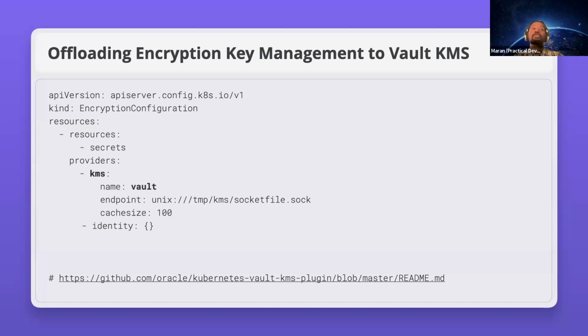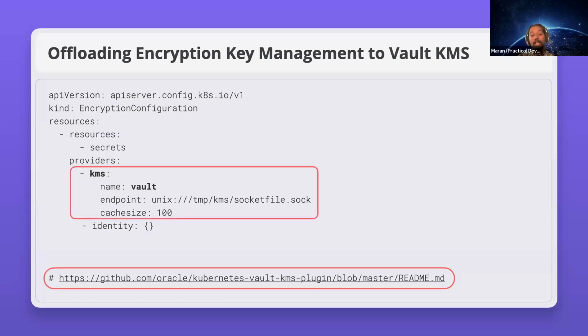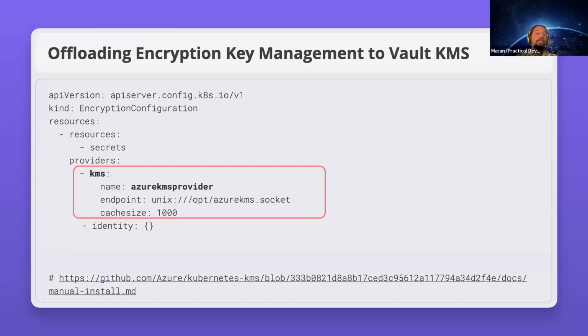Of course, there are other configurations. We do have a demo, but unfortunately, we don't have the time to go through that demo in this session. But it's available. It's fairly easy to get started. The only limiting factor here is you're going to have an external secret management system in the first place. Not just Vault. You also have other secret management providers like Azure Key Vault, right? The Azure KMS. And if you ask, is there one for AWS secret management solution? Is there one for GCP? Yes, of course, they're there.